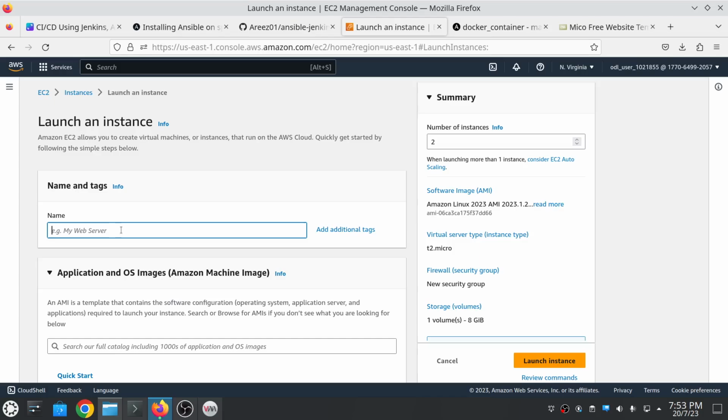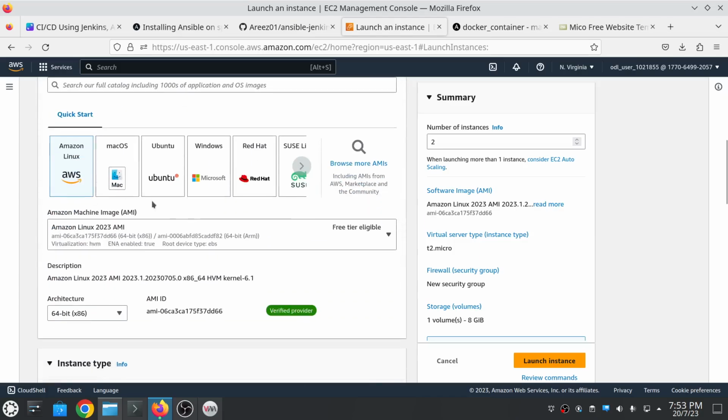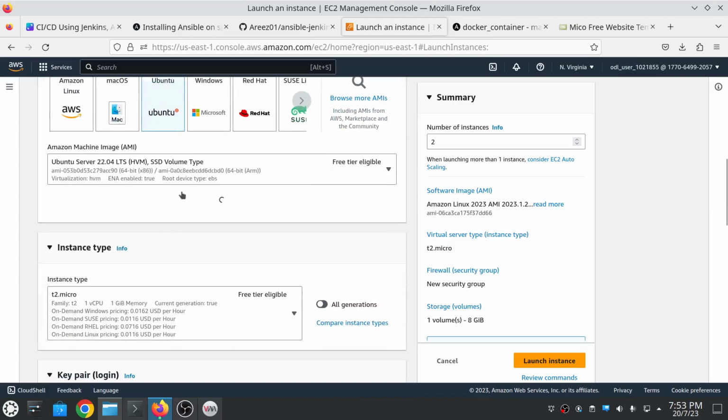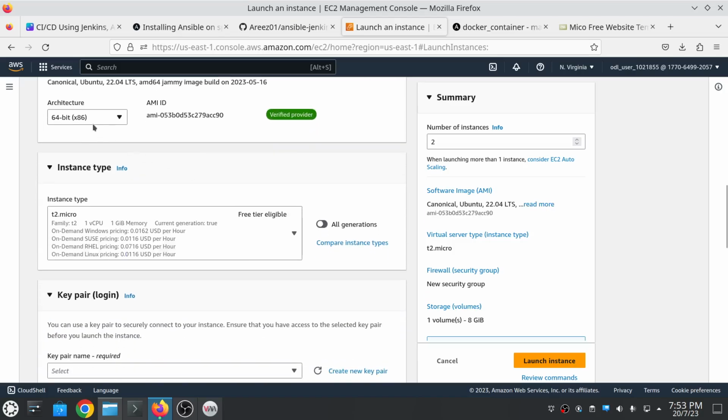Give it any name. Let me call it Jenkins, and there will be 2 instances, so I will rename the other one. Here you can select the operating system you want to use. I'm going to use Ubuntu, so I will select it. Here is the architecture. You can select either one, both will work fine, it's not a big deal.